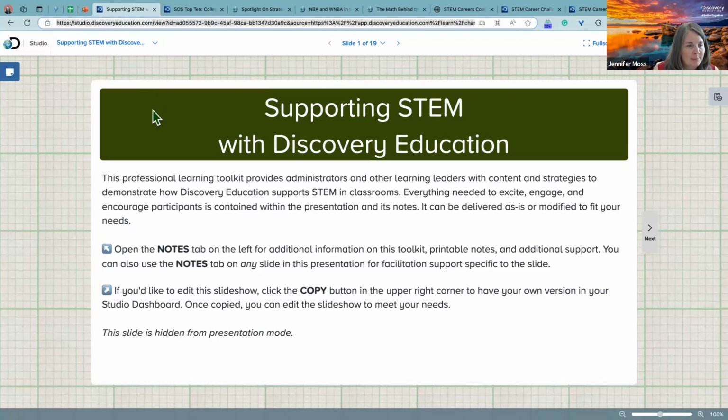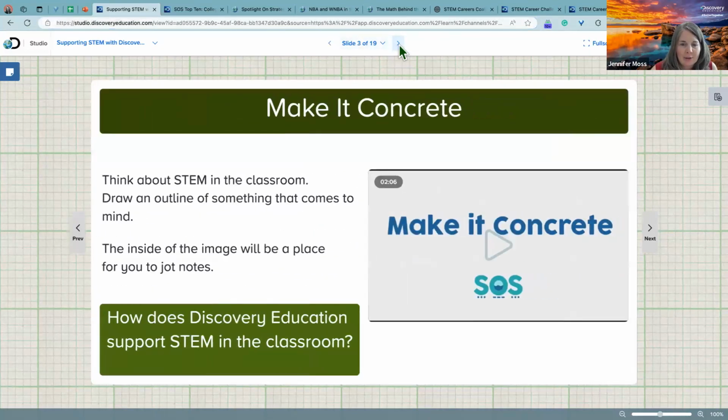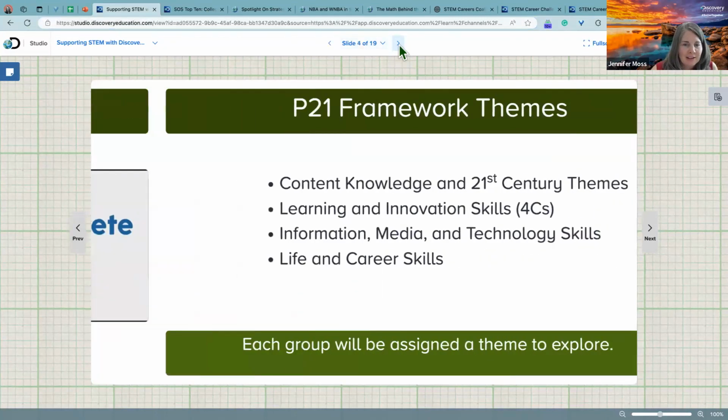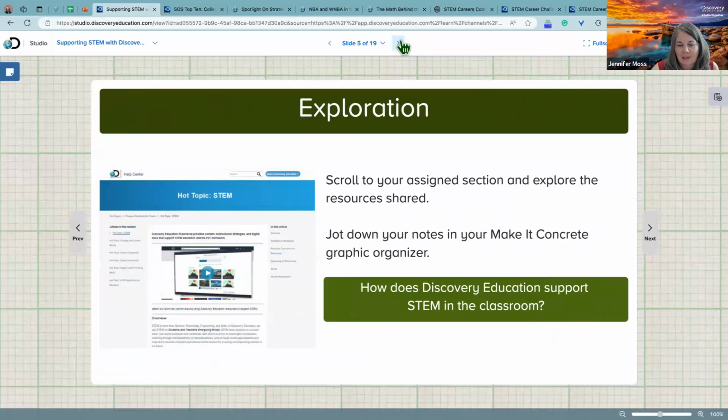I will share this one with you, and if you want to dig in a little bit more, you can. Here you're going to find a lot of great information about how you can support STEM using all of our Discovery Education tools and the great resources that we have within.